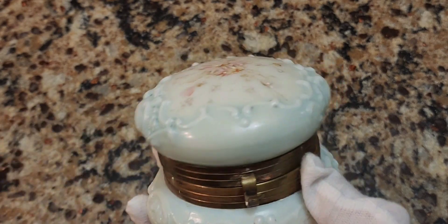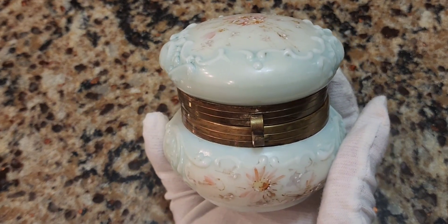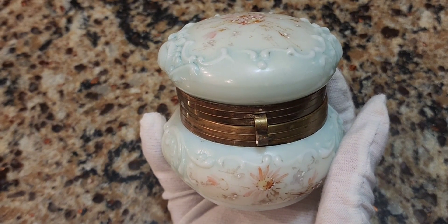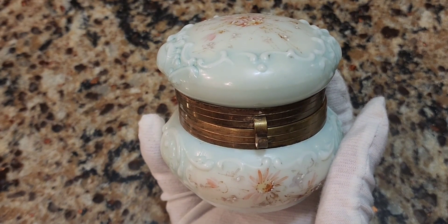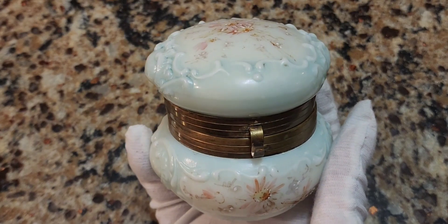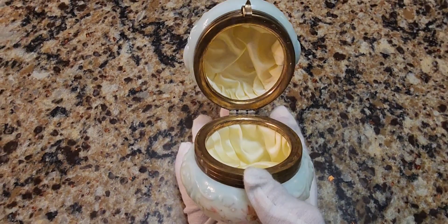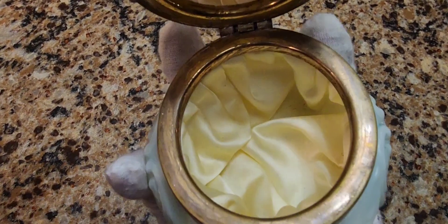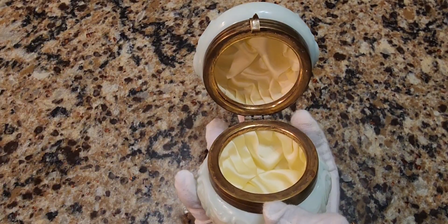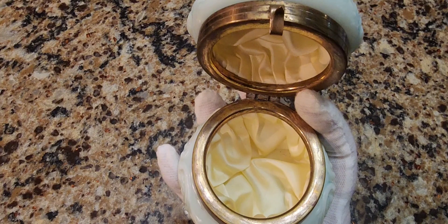A lot of them would have this metal hardware. Wavecrest actually started in the 1880s making these pieces. It was a guy's name — the owner of this company — and he started in 1880, but his stuff didn't really take off until the 1890s. He basically made giftware — you would buy these to give to people as gifts. And what is really amazing about this box is it has its original silk interior. Generally when it had the silk interior, this was not a powder box — this would have been a jewel box, which is quite lovely.